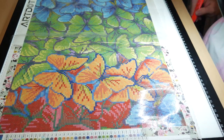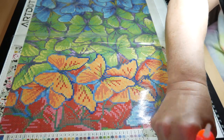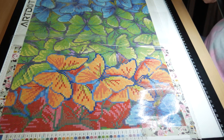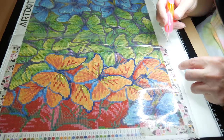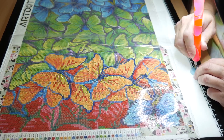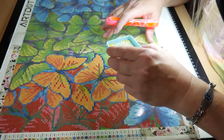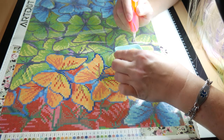Maybe the wax will help it stay in this time. I don't know. No, it come right out. Let me see if I can get this thing to stay. I can't stand to use the wax. No, it's come out. It just pulled right on out. I'm cursed. I'm going to have to use wax. Okay, I stuck that wax 5 times. Now look. If I have to do this all the time like that, I'm not going to have enough. If this was my only diamond painting, you could forget it. I wouldn't have enough wax to finish.